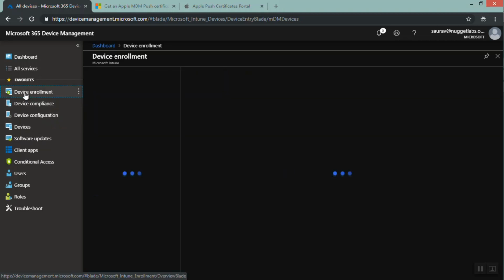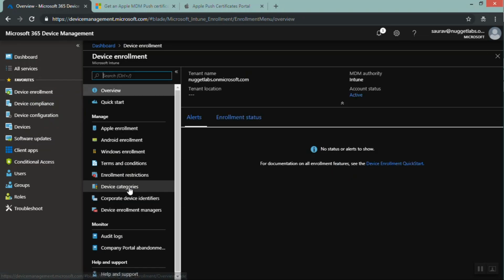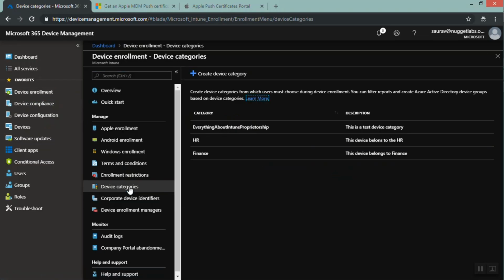Okay, let me just come back over here to device enrollment. So device category is something which the admin can set from his end, and the users can select an appropriate device category, which would help the admin identify what kind of device it is, what it might belong to. Again, a HR user can select the finance category and a help desk user can select the HR category.